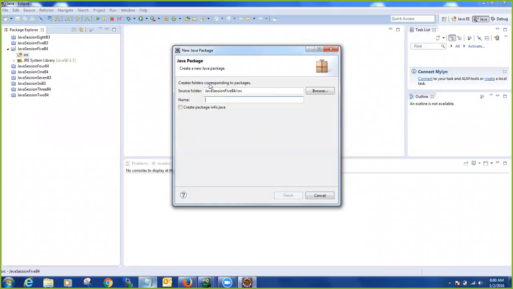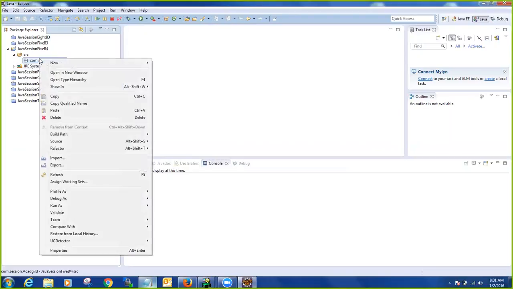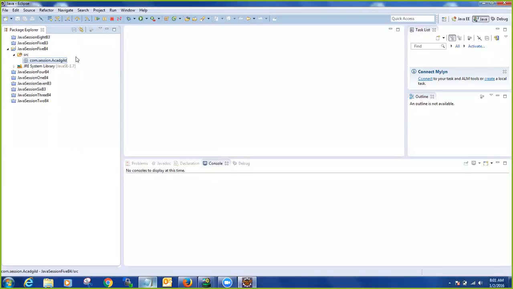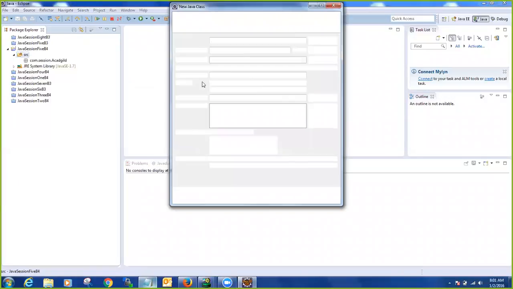I can directly create any package like this, saying, for example, com.session.category. And I can then further add classes or interfaces, or again sub packages within it, or else I can directly go ahead with creating a class.